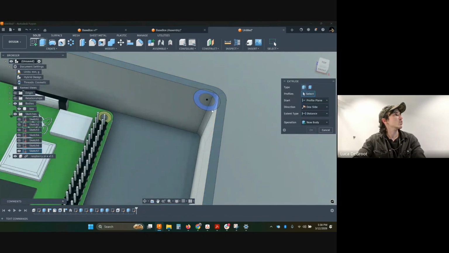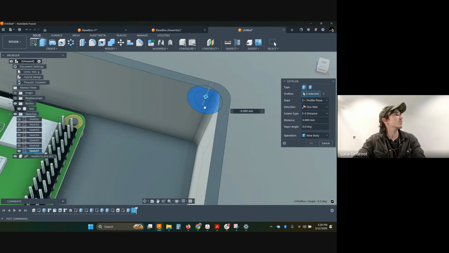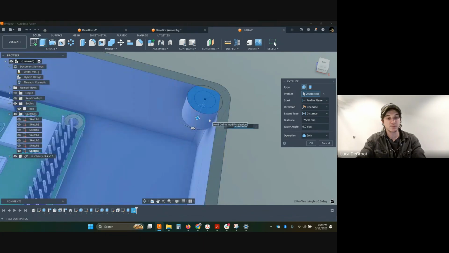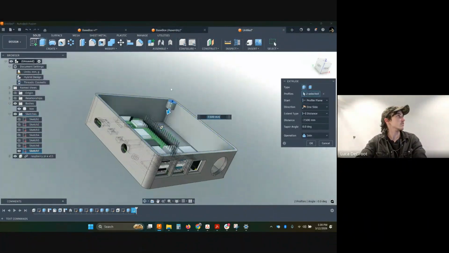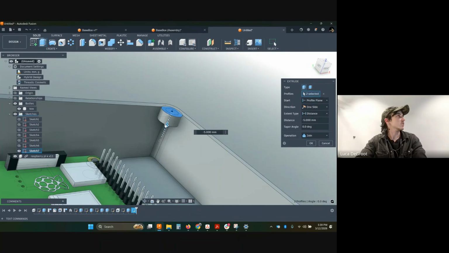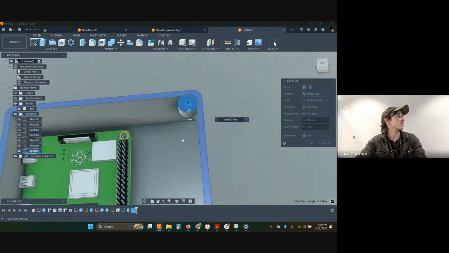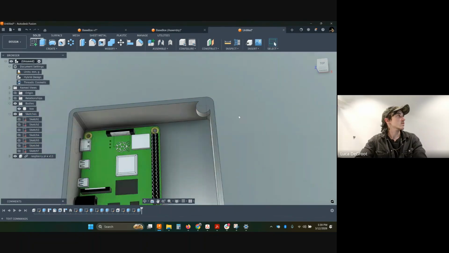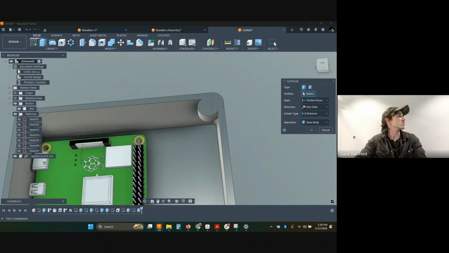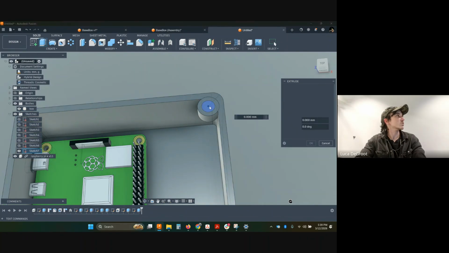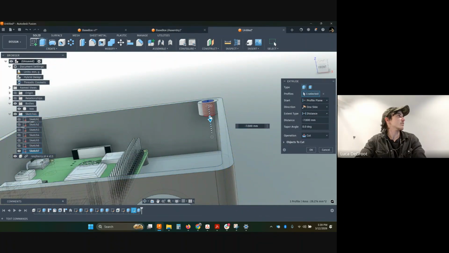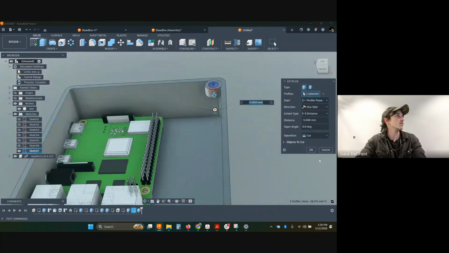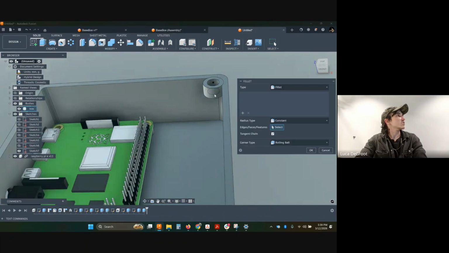I am going to start with this and just give this sort of a depth. It's going to actually matter most on here, so to think about that. Meters. And I'm going to also have this sketch. If it's a heat set insert, I might be able to put it all the way through. If it wasn't, maybe I would do that. And maybe I want to fillet this.